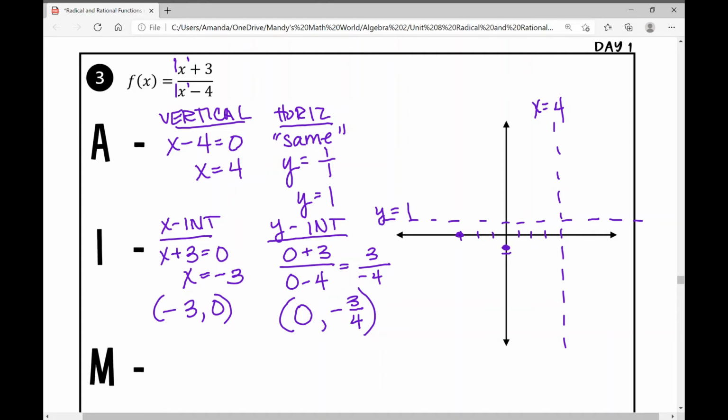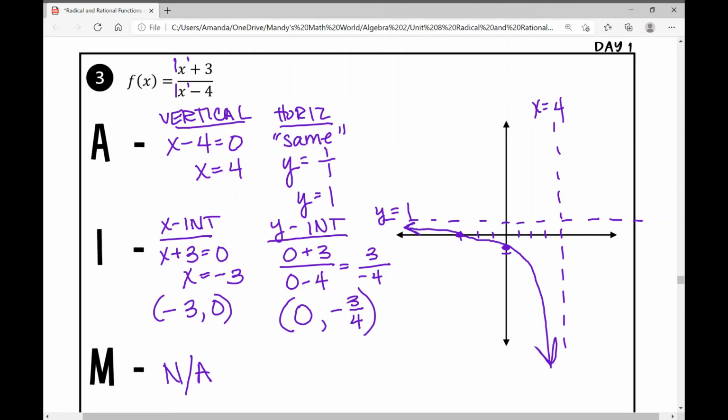So now we're looking for any of those special squared terms where the entire factor is raised to a power that's a multiple of 2. Do I see any of that? I don't. So here's another example that does not contain multiplicity, which means what is my function going to look like? I've got the two asymptotes here. I know the function is going to pass through these 2 points at least. So once it passes through those 2 points, it's going to take that same general shape as your parent function.